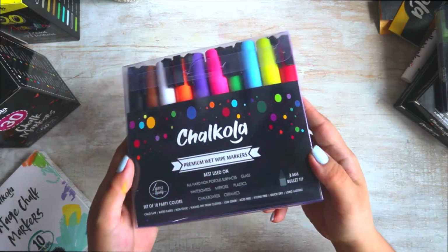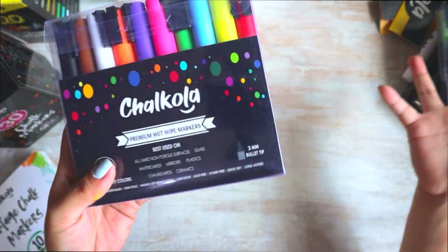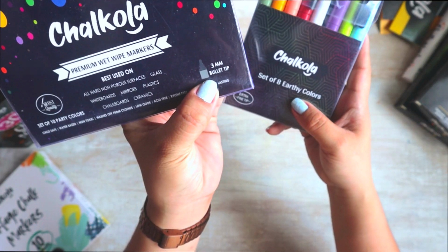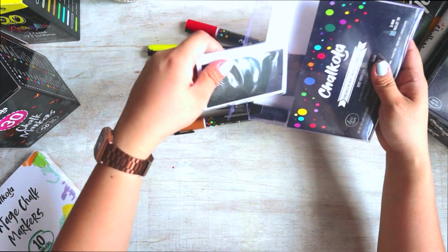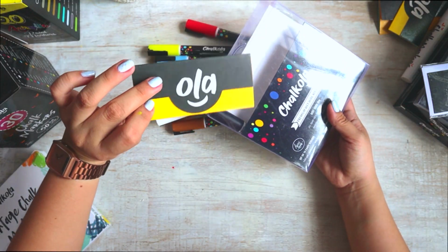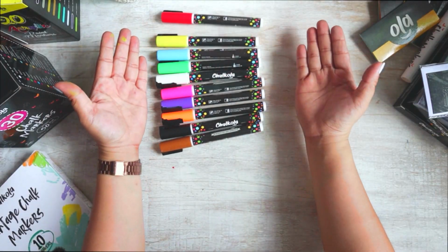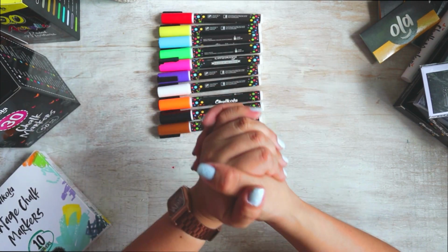Alright, so the next one we're going to swatch is this Chalkola Premium Wet Wipe Markers. As I mentioned earlier, this is kind of like the mother of this one because they just look similar, but this is of course larger. It has a 3 millimeter bullet tip. Swatch them all, and of course we also have another set of labels. Then of course this card, well actually, to be honest, their packaging is good. It's so durable. It's a hard type of plastic. We also need to shake this all, and now we're going to try this on a mirror.